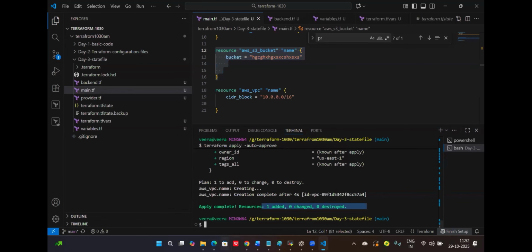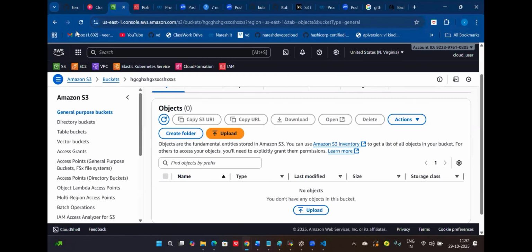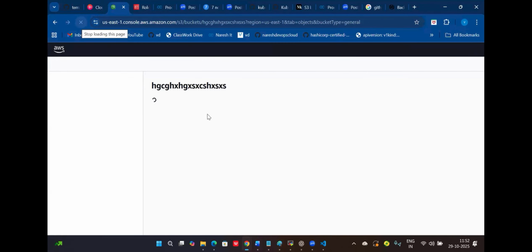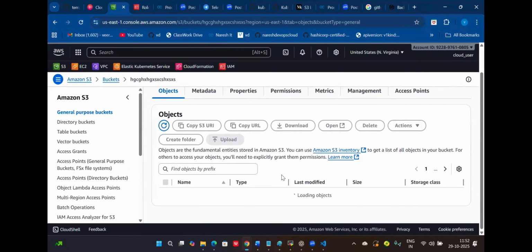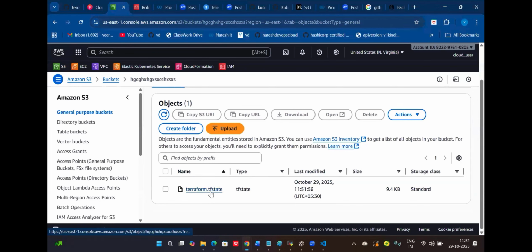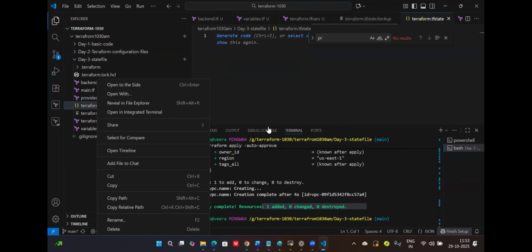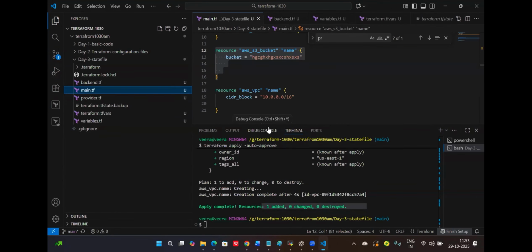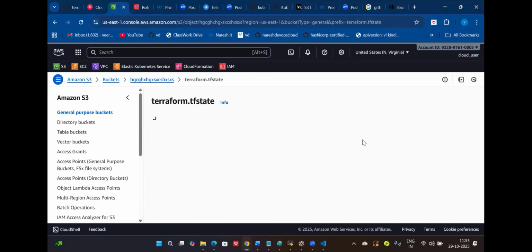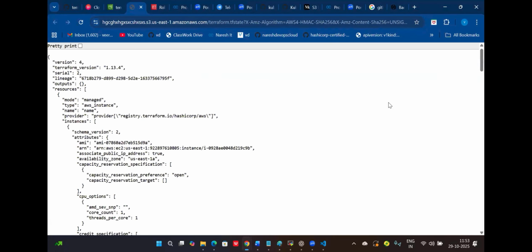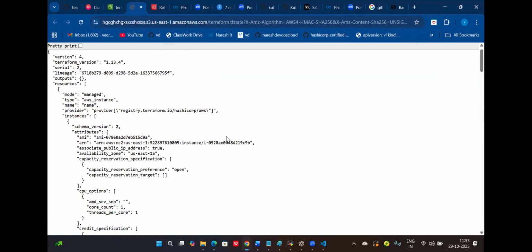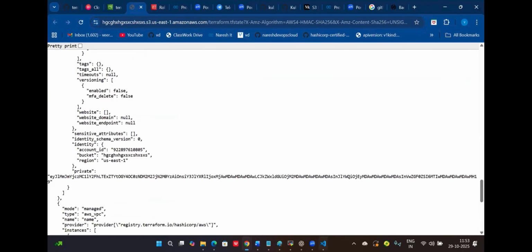Okay, one added. Let's go inside the S3 bucket. You can see the state file updated or not. So can I delete this state file now? You can copy, already done, right? It's not a move. If it were a move, you could not see the state file here. Copy means the existing information from here is copied to S3. Now you can check. You can open this and see the JSON content of the state file. Clear now?